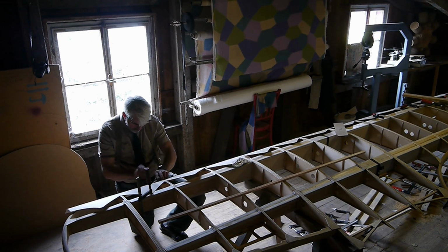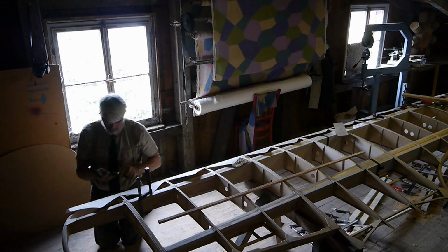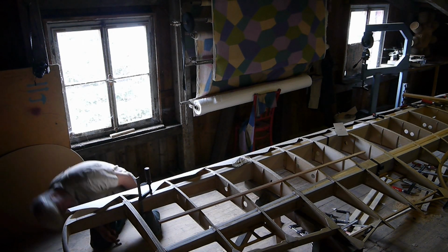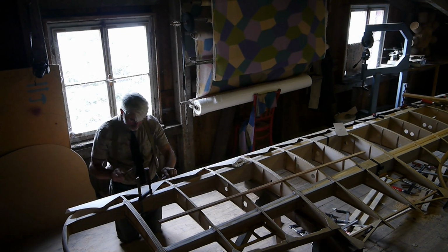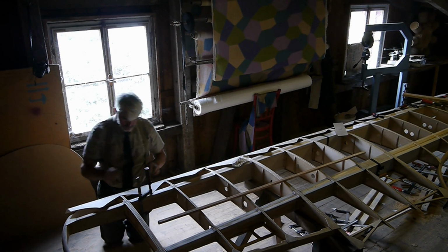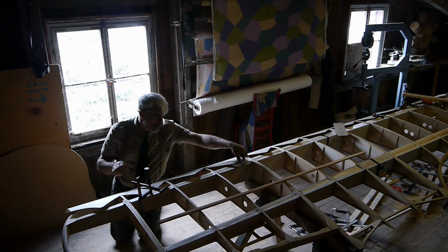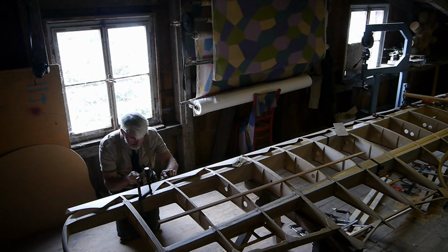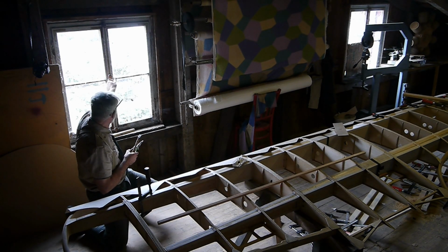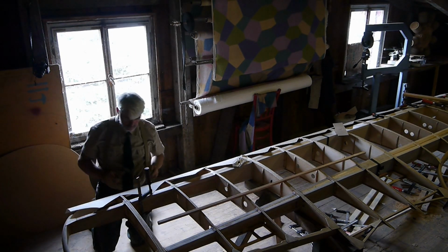And following a quadrillion times of double checking and rechecking and comparing again, finally the time has come when all fits and you're confident it fits, and you can start gluing and nailing the top side first. And if it fits, you see eventually when you bend it around and do the underside. Most times it works.